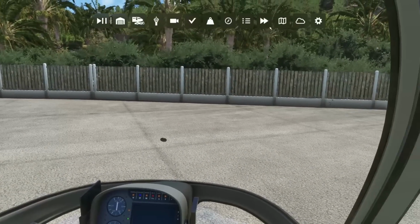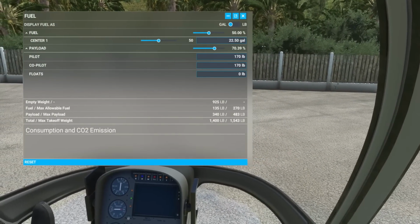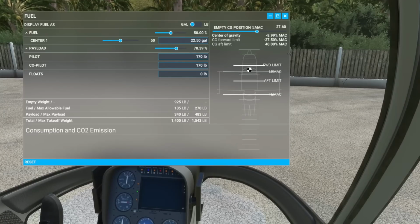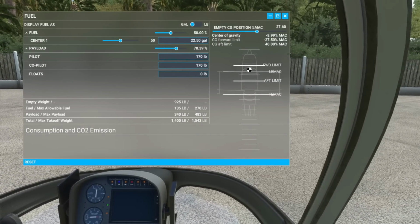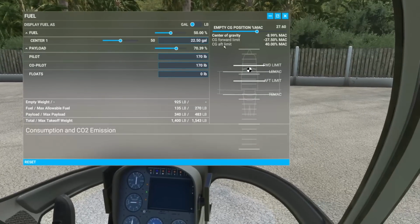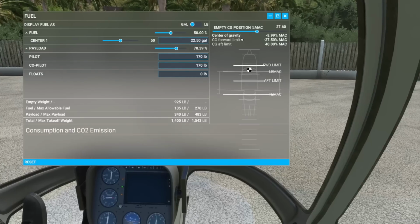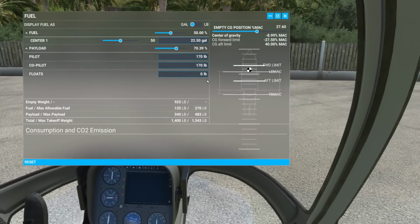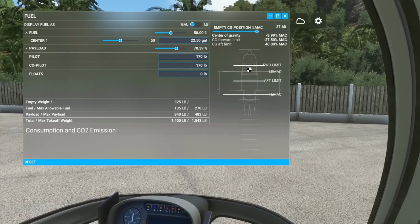So we're going to go right to it now. The one thing that it does say is to make sure that your CG is either plus or minus 5%. However, all of a sudden when I loaded in today... whoa. Okay. Earlier when I loaded in today, this was unavailable. No matter how much I stretched the screen, it wouldn't expand it. That's very odd. So let's see here.